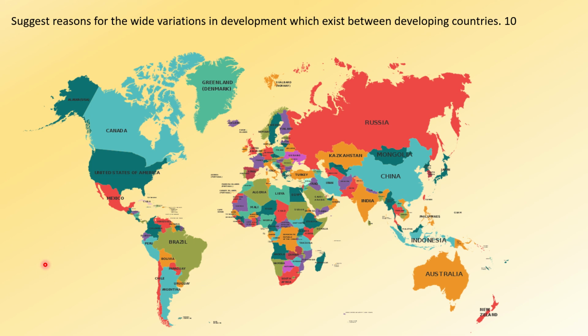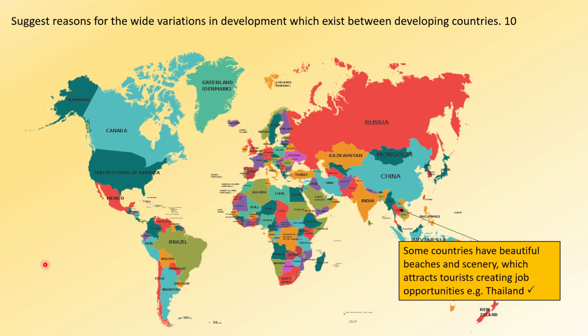So on the map, you can see on the screen a map of the world, and what's really important here is that you have some examples and you've got some case study knowledge. So I'm going to give you a whole bunch of these, and what I would recommend is that you just let me play through them really, and then you go back, pause the video and write down a selection of them. I wouldn't necessarily recommend that you try and learn every single one of these, okay?